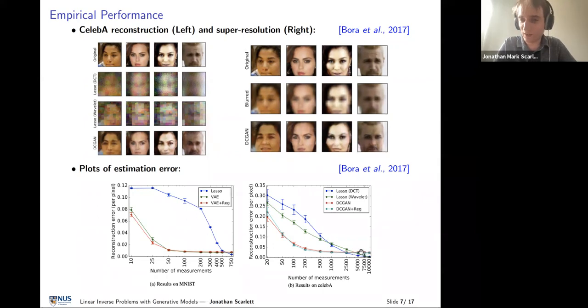So there's this side issue. If you have really a lot of measurements, the generative prior techniques can saturate, whereas the sparsity ones get better and better and basically get to zero. But again, this is from 2017, and there have since been improvements to get around this. A first work proposed to combine generative and sparsity assumptions together, so you have both. And other works have done things like using invertible neural networks, which can overcome representation issues.